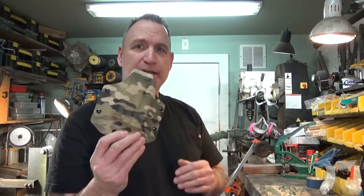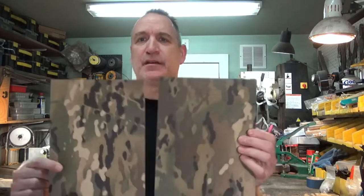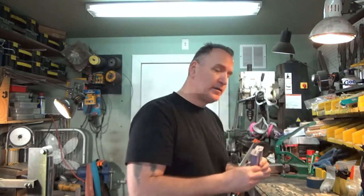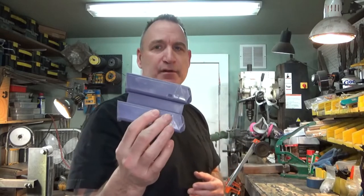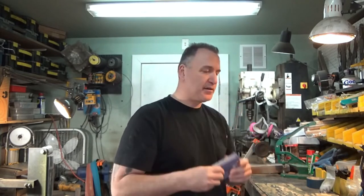So what we're going to do today is I have Kydex material. This is multicam. This is a customer's order. Somebody wants multicam and they want a double mag pouch. This is a mold for Glock 17s. It will also fit Glock 19 and of course Glock 26. Anything in the 9 or 40 caliber, this mold will work, depending on how deep you make it or how short you want to cut it off.